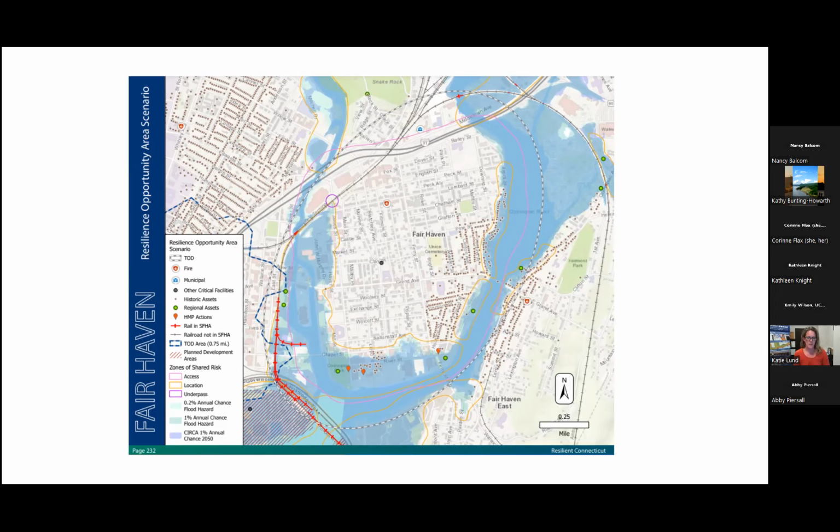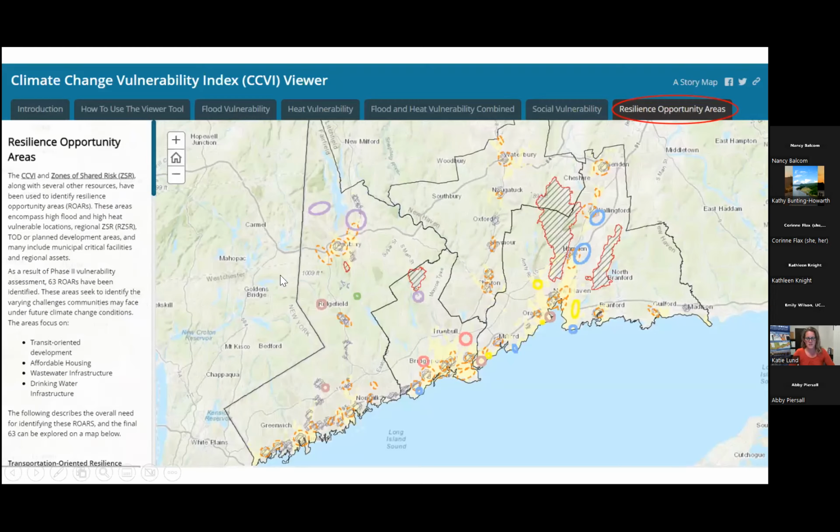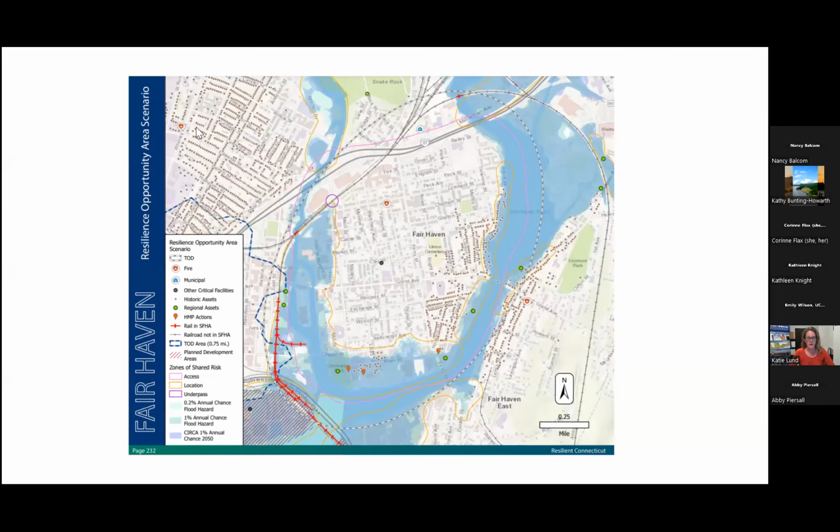We're looking at ways to come up with different types of adaptation projects through engagement with the community, thinking about ways to elevate the roads, do different flood protection mechanisms, green infrastructure projects to reduce stormwater, or looking at the heat vulnerability and identifying areas where more trees can be planted to reduce heat vulnerability. So next slide.